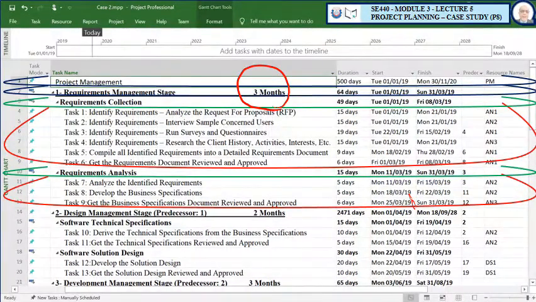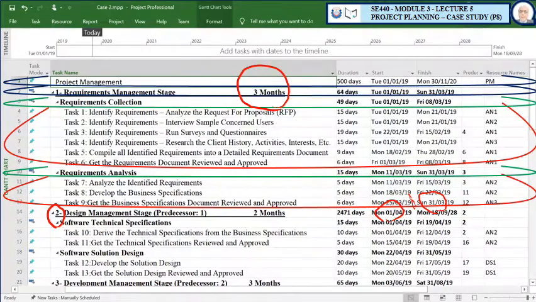Okay, and we'll take it from there. So design management stage number two starts like April 1st, because the task 9 ends like March 31st. Sorry, I said 19 earlier.